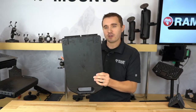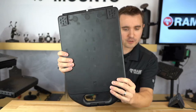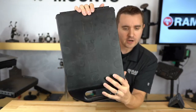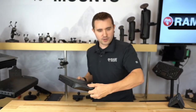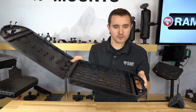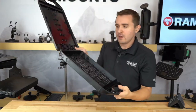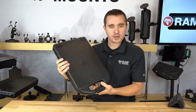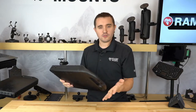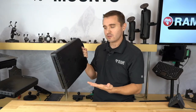The overall dimensions of this case are about 10 inches wide by 16 inches tall. And if you look closely — I'll hold this up here — you can see there are a whole bunch of different mounting hole patterns on both the front and on the back. You'll see more on the back. And if I open this up, there's a latch in the bottom. You can see you have the space inside for storing your documents, and also where these hole patterns can route through.